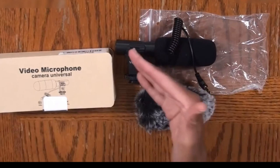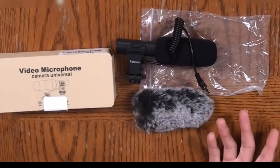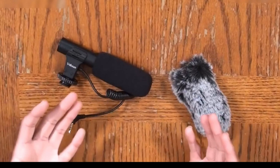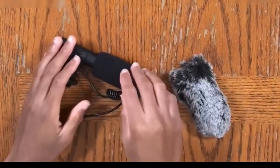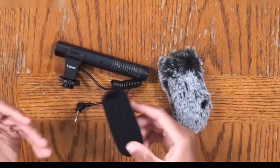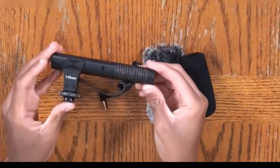I do want to say that they did include batteries with this microphone. This microphone is really, really simple — there's nothing too crazy with it. You can take these windscreens off and basically swap them out if you want to. This is what I mean by a shotgun microphone — this is a standard shotgun microphone. It has a base so you can actually screw this onto many DSLR cameras and brackets, making it really portable and very versatile, meaning that it is universal, and that's what their aim was.